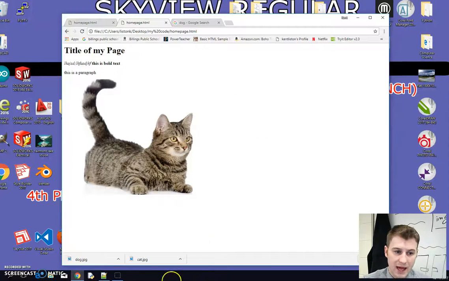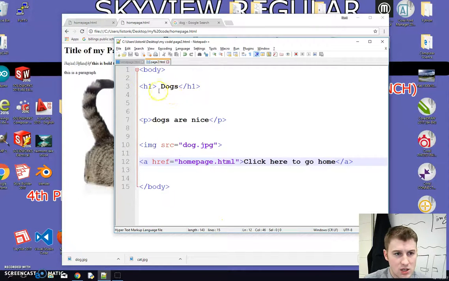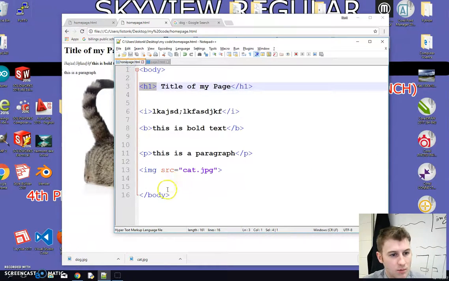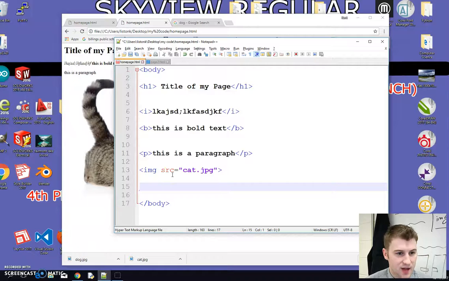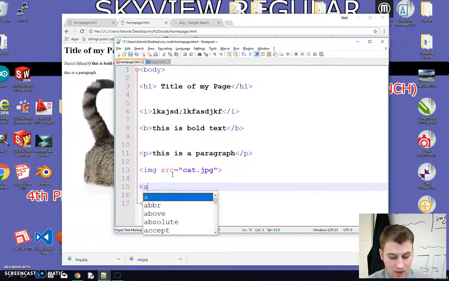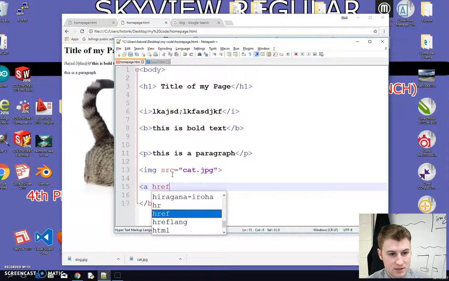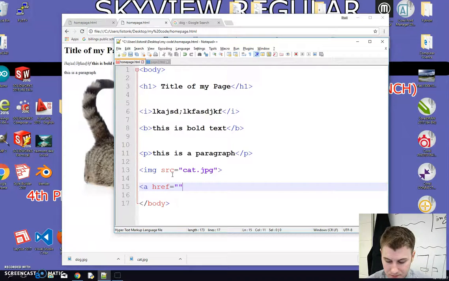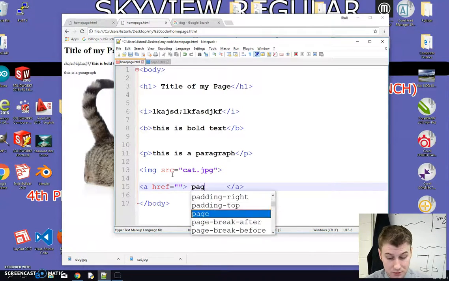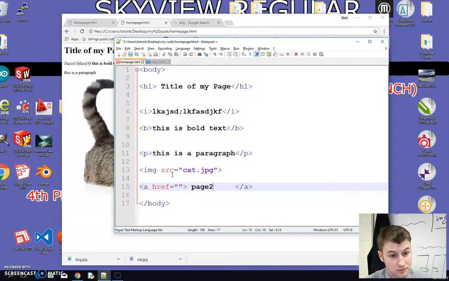Now I've got to relate my cat page back to the dog page, so I'll move over to the home page, and right after that image of a cat, I'm going to say a, space, href is equal to a location. That location will be page2.html.